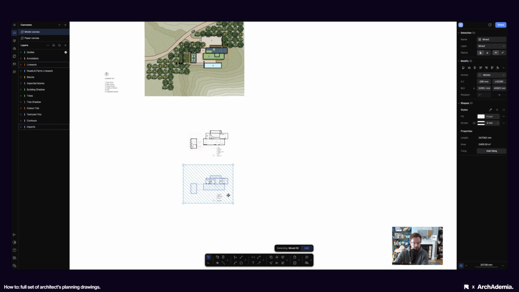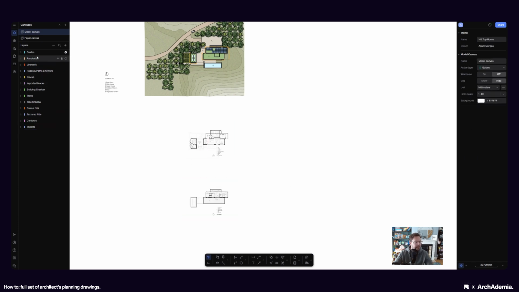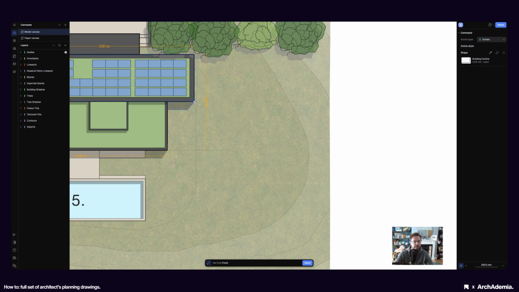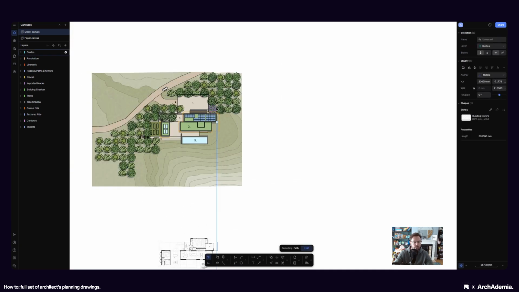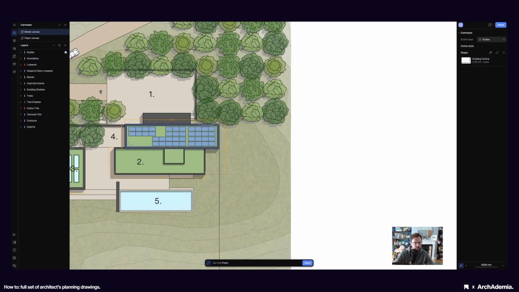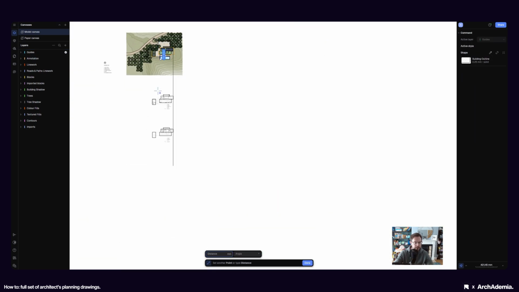Another thing as well I want to touch on are these guides. So remember in the last one we created the guides layer. See, so look, something's happened already.